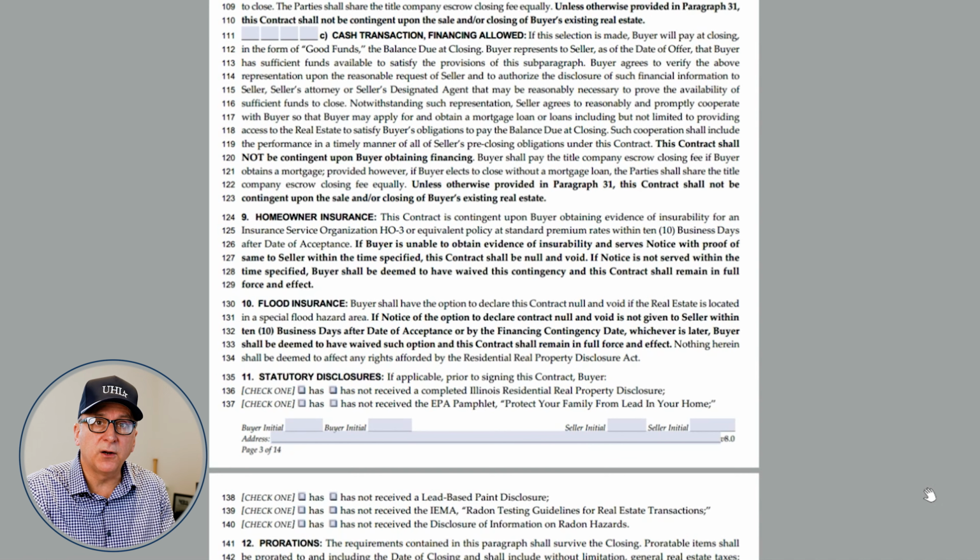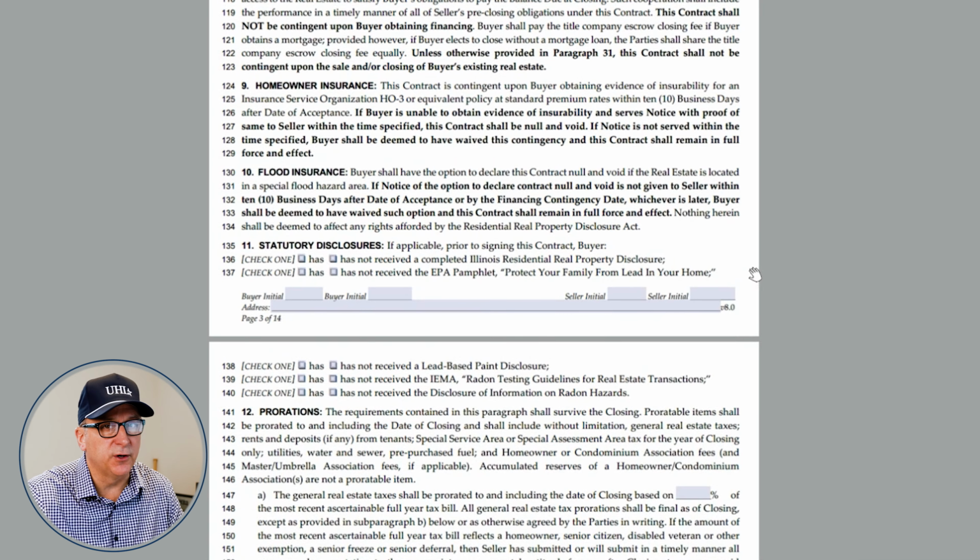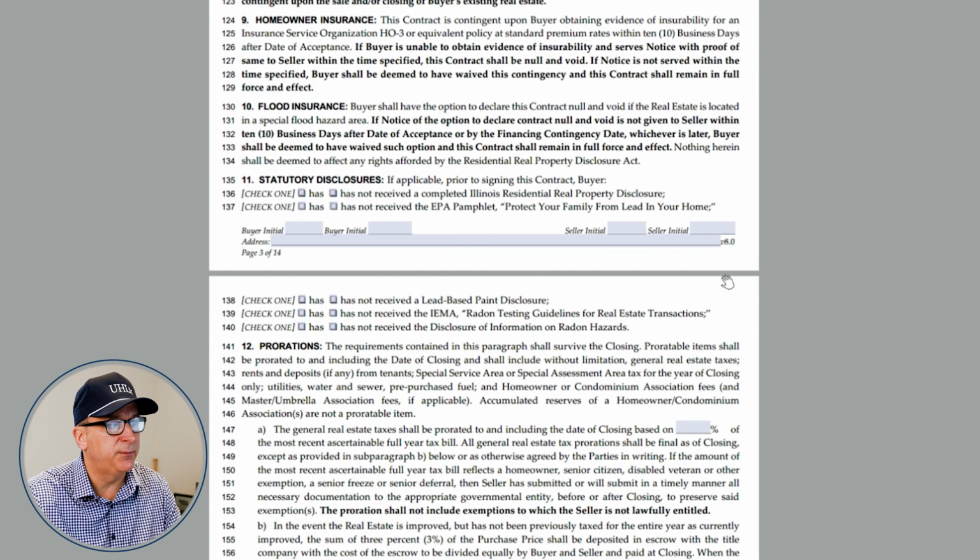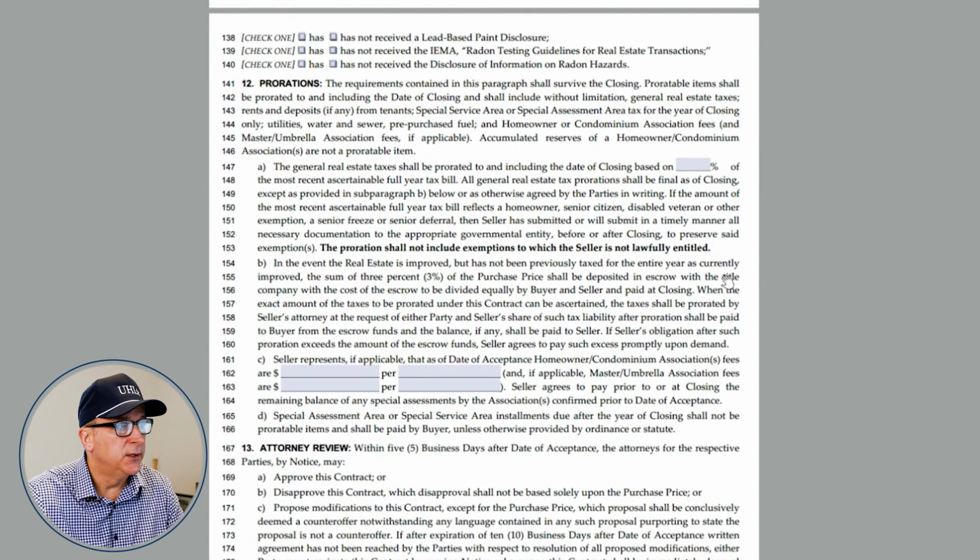So when you make an offer and that offer is accepted, your primary calls are going to be to your lender, your home inspector, and your attorney. And right after that is to your insurance company to make sure that you can, in fact, get insurance for it. Flood insurance, the overwhelming majority of properties are not going to be in a flood zone, but it's really important to know it.